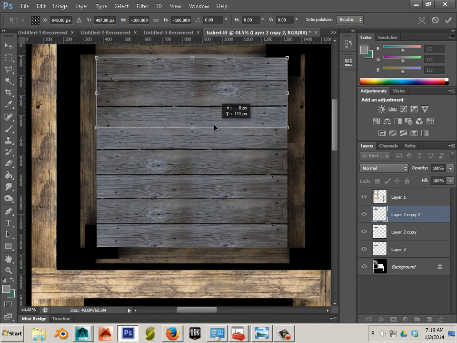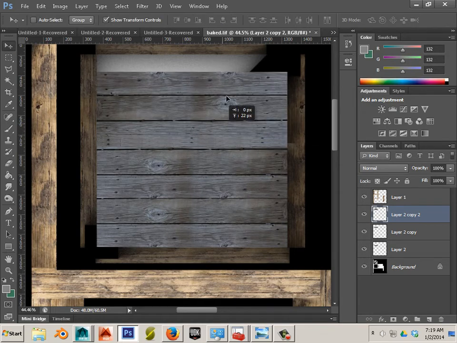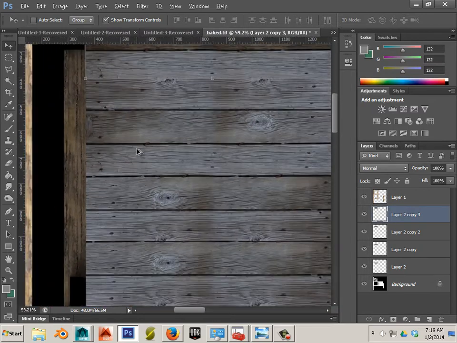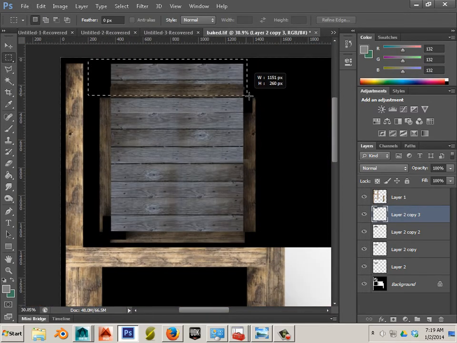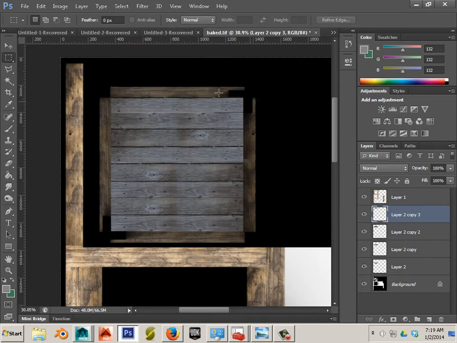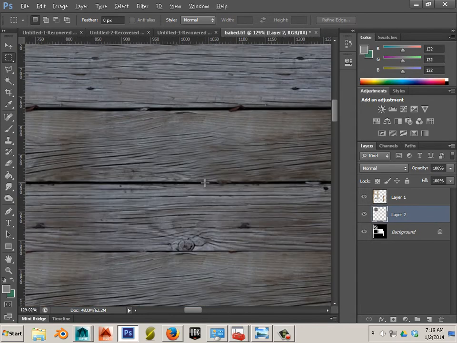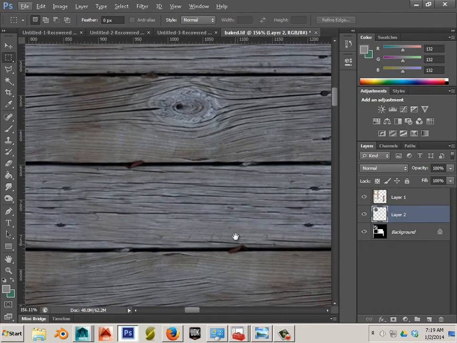Flip it around so it doesn't have a pattern. And crop off the rest so it doesn't interfere with the other texture. Okay, Control E to merge down. Look for any seams, or usually it's hid pretty well.